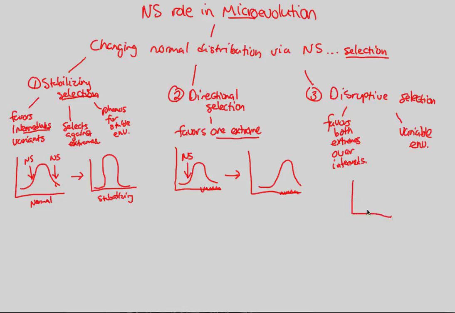Let's draw a normal distribution graph — a few at the ends, a majority in the middle. Disruptive selection is natural selection saying 'no more of you in the middle.' If you imagine pushing down on the middle of this graph, the result is that you create two humps — a dip in the middle where you pushed down, and a rise on each extreme. You've favored both extremes. There are now so many more individuals at the extremes, while natural selection has chosen against those that are intermediate. That's disruptive selection.